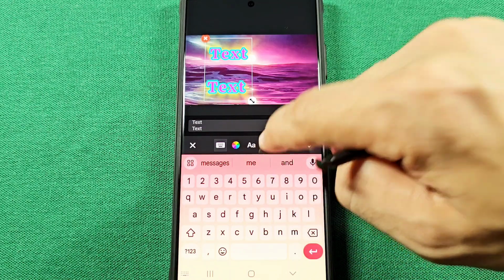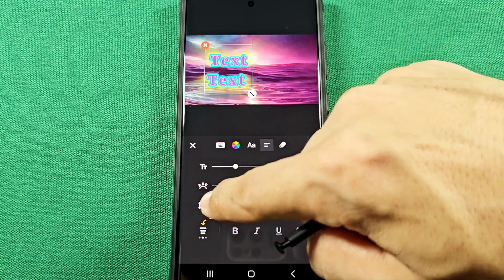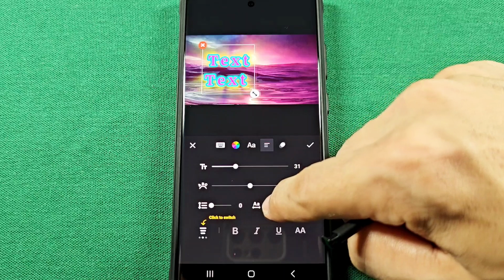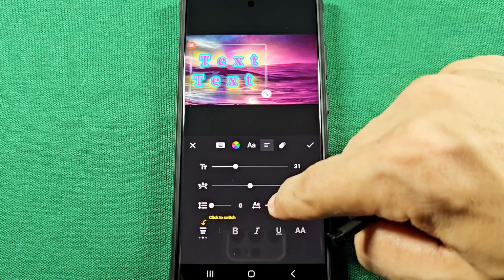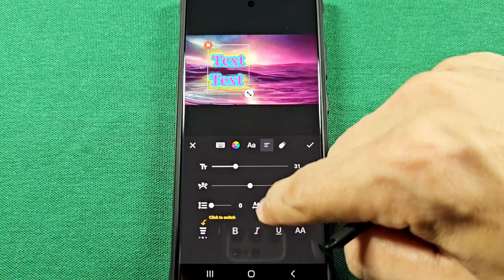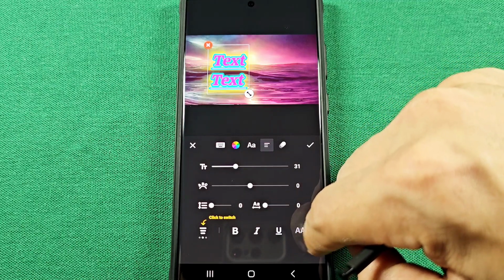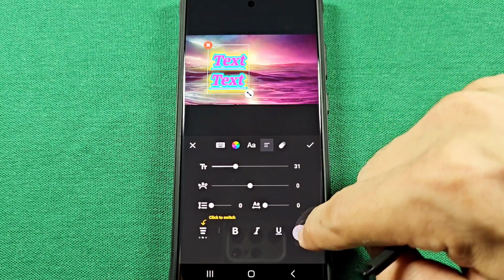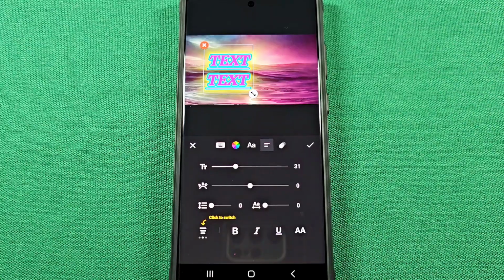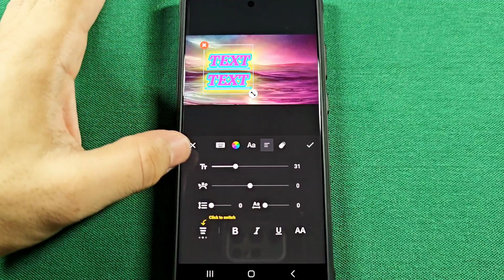And then when I go back here, you can adjust the space in between the lines. This is going to increase the space in between the letters itself. You also have the option to make it bold, italic, and underline if you were looking for that. And this is to make them all in caps if that specific font style doesn't have them all in caps. Okay, so it's up to you to make that decision.